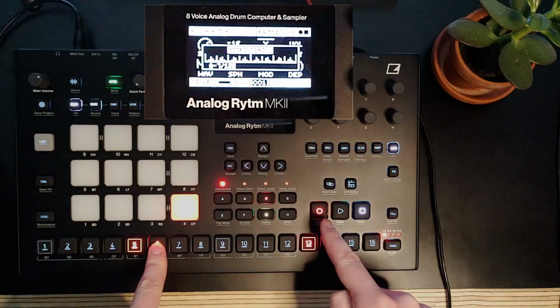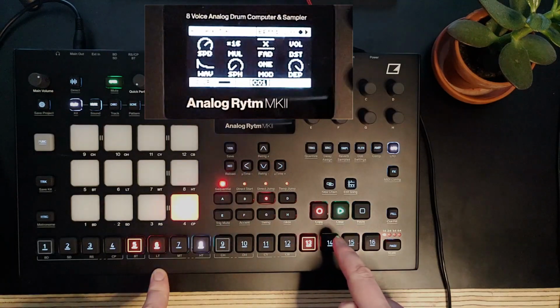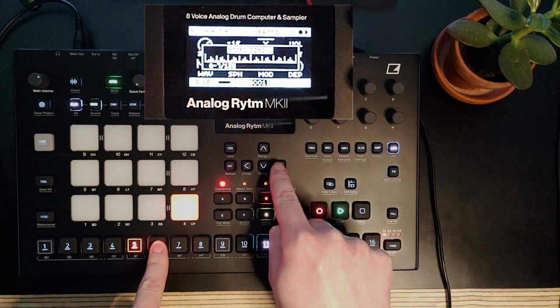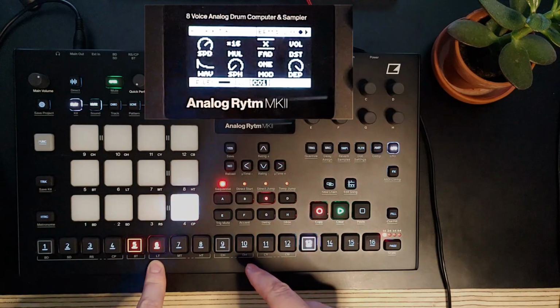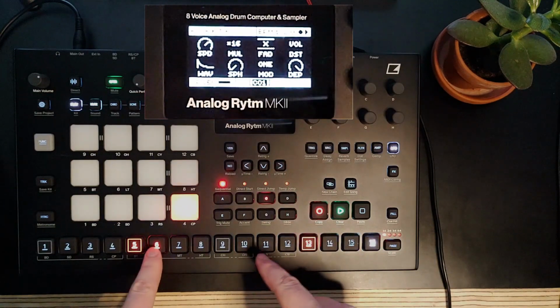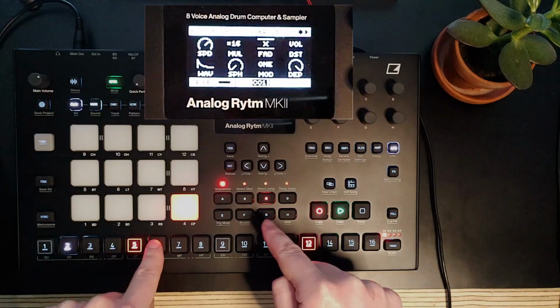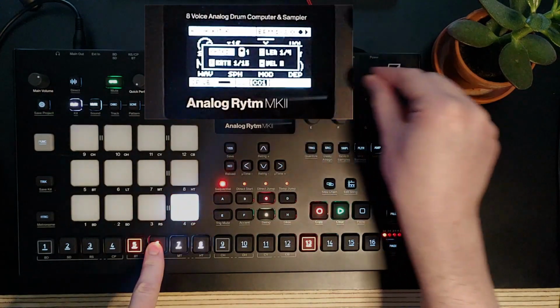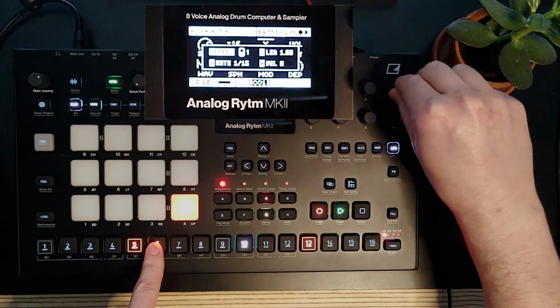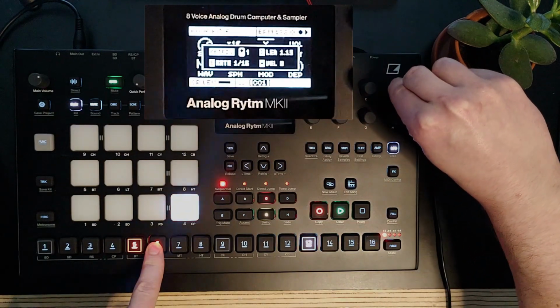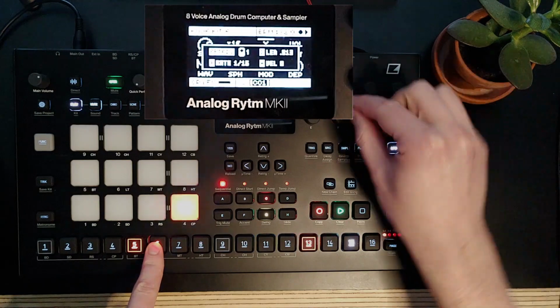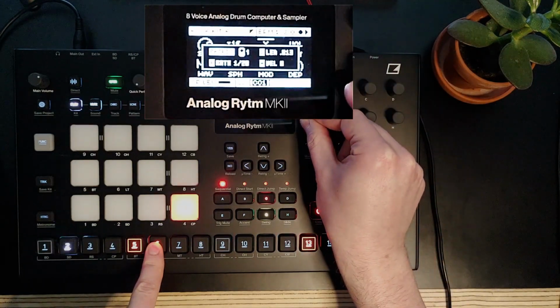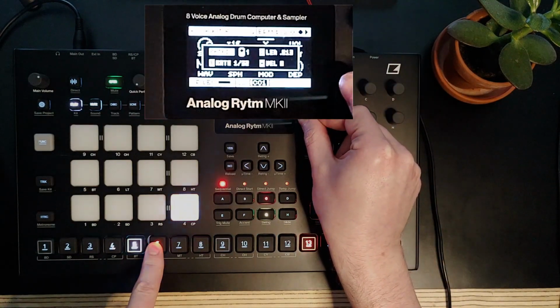So let's try this. And that's sort of halfway to the fun. So let's start to retrigger the second one in a short way. Raise up the rate.